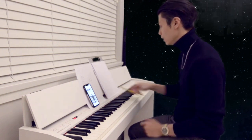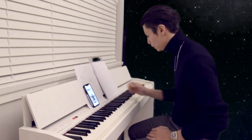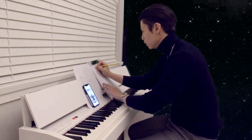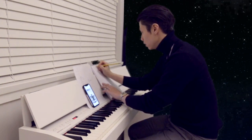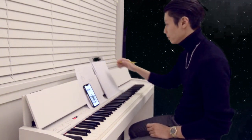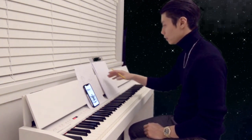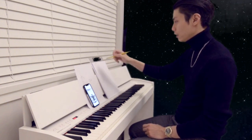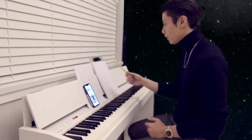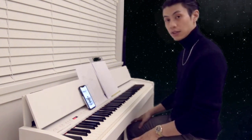Okay, so now that I know what the melody is, I'm going to write it in. Now, if you're good with writing it on a staff with all the notes on different lines, then that's good, but for me, it's easier to write like this. I don't need staff paper. And I don't need to write the rhythms because it gets complicated, especially for pop songs, and the phrasing is very difficult. So I'll just memorize the rhythm in my head, and then I'll just write what the notes are, and I'll remember what to play when I see that. All right, so now we've figured out the first part.